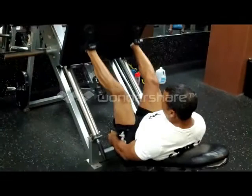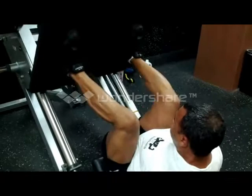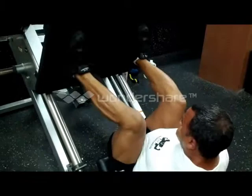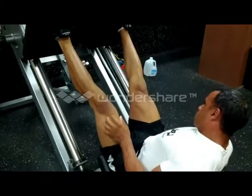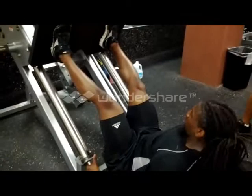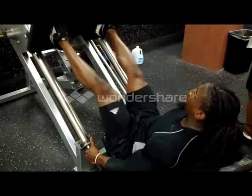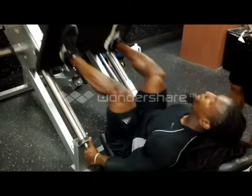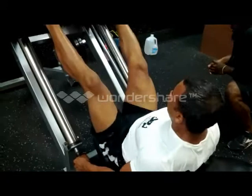Forward to 8 plates on each side. Still good working weight, got about 10. Definitely challenging, gave me a run for my money.